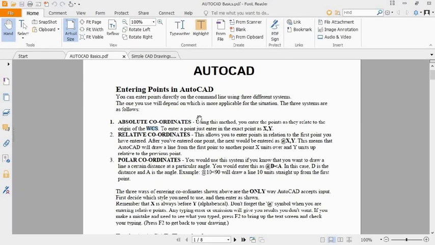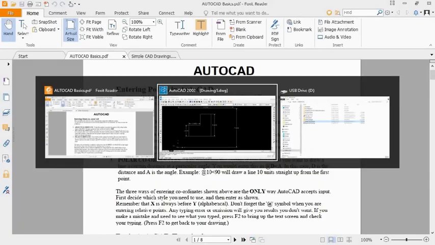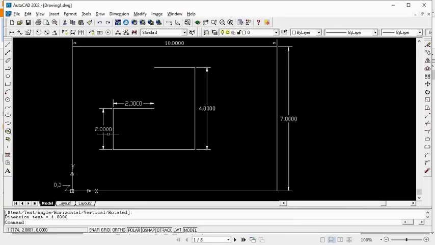So every point is being input exact as it is based on X and Y. So this point here from the origin is 2, 2. This other one is 2, 4. This other one is 4, 4. 4, 6.